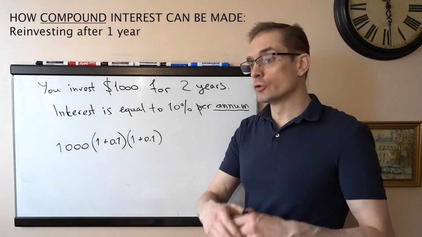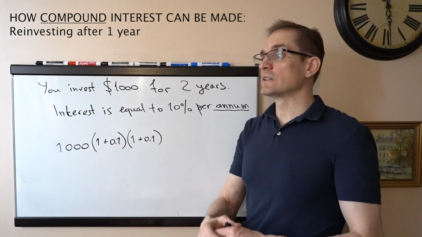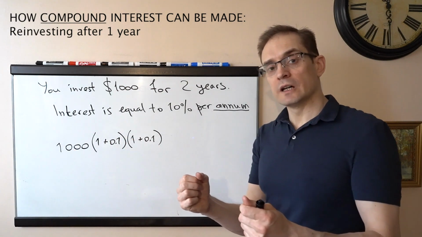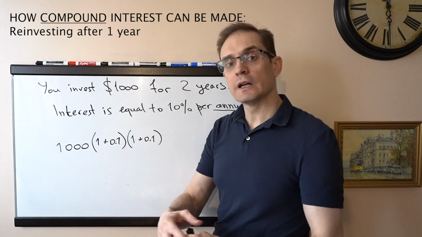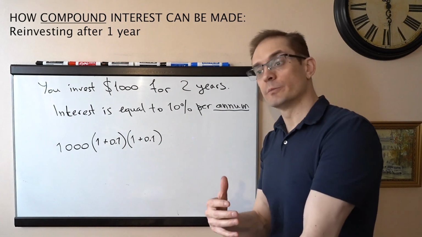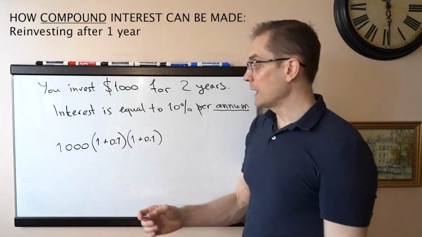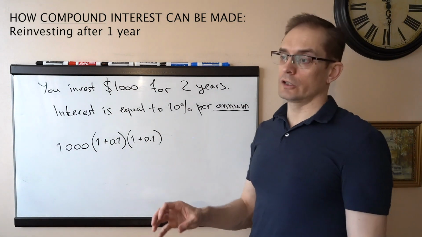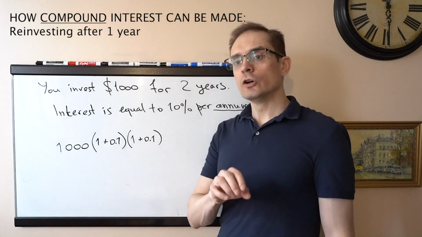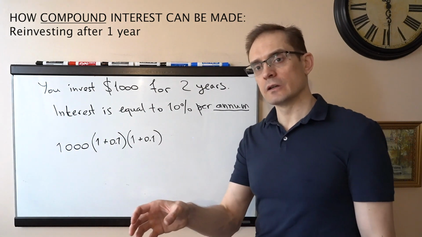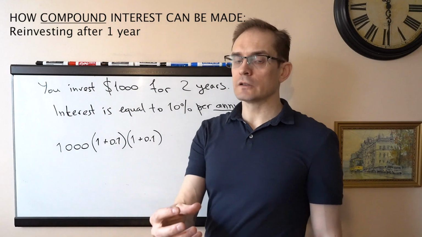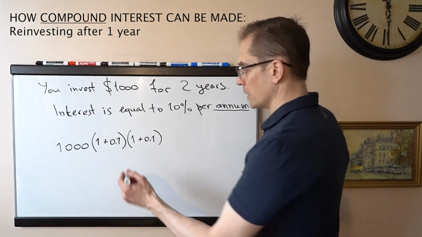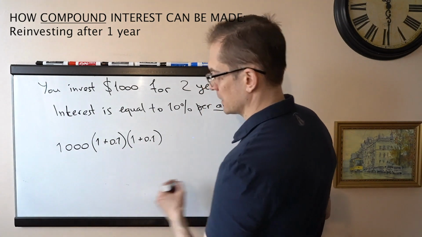So you came to the bank, you refreshed your account, basically you came to that teller and said, I want my money right now, so the teller gives you 1,100, and now you put that 1,100 back into the bank for another year, and what is happening right now is that you are earning 10% now, not only on your principal for the second year, but also for the interest which you earned over the first year. Okay? So let's think about this a little bit deeper, right?